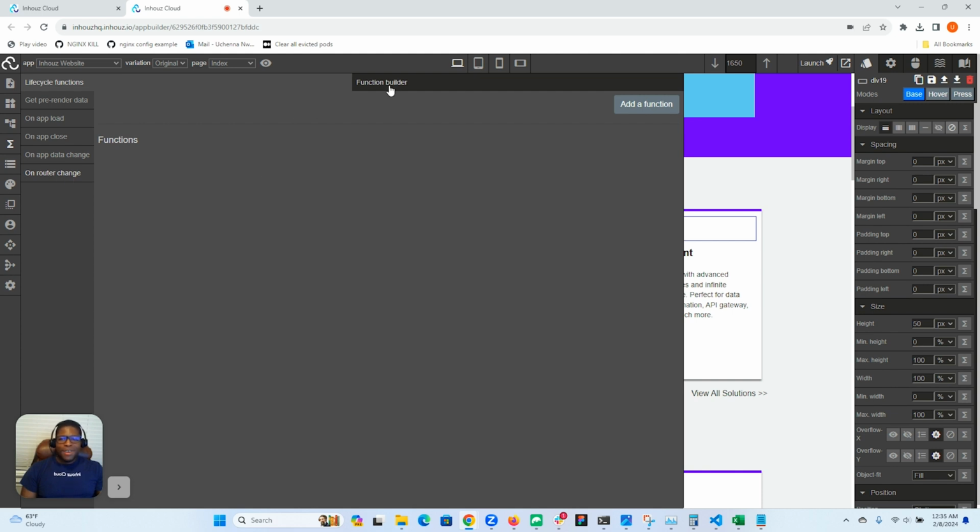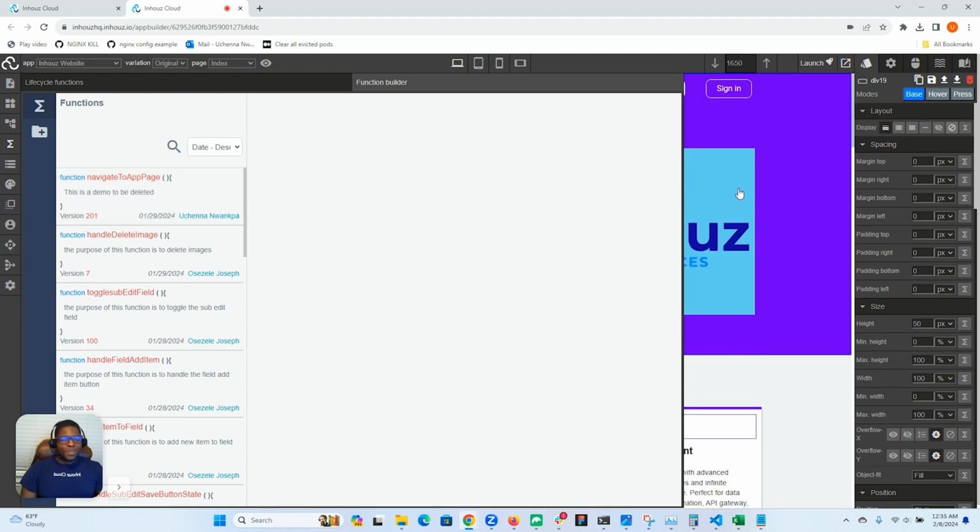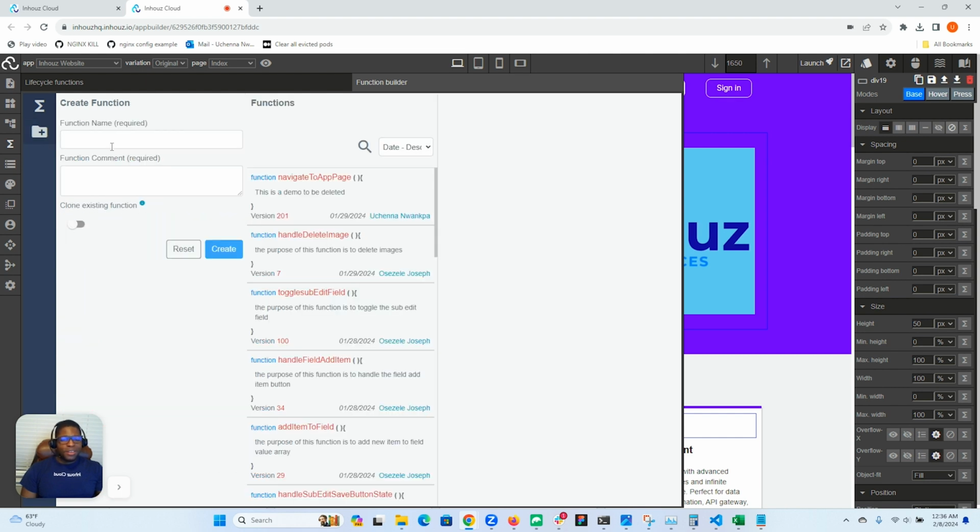All right. So here we have the function builder neatly tucked into the app builder. This is for your convenience. You're building your application. You might want to use a function, but you don't know what it's called. You could always come in here, find it, search for it, and then select it. Or you're trying to write some new logic. You can always come in here, create a new function, deploy it, and then use it in your app immediately. It's really, really a cool thing.